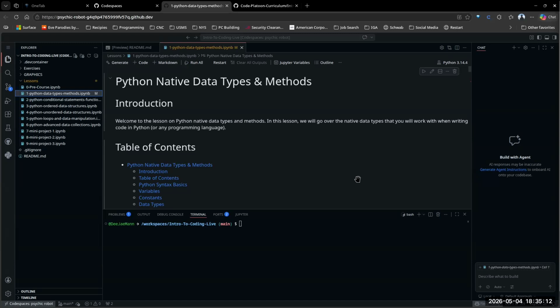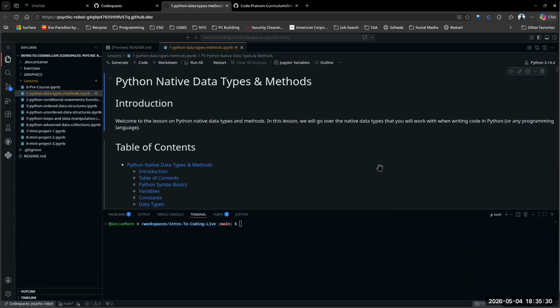I was able to download the client, and right now I've got Intro to Coding Live, but there's nothing on the left side panel. It's got the terminal window, and it was trying to build it, but that's it. Okay, if it was building it, then you are in the right spot. Okay, it's actually populating now. I got the dev container, exercises, graphics, lessons. Okay, and your Zoom issues are taken care of as far as being able to see what's being streamed? Everything's good. All right, good to go. Okay, I'm muting now.